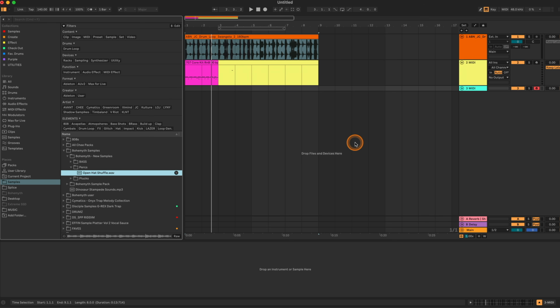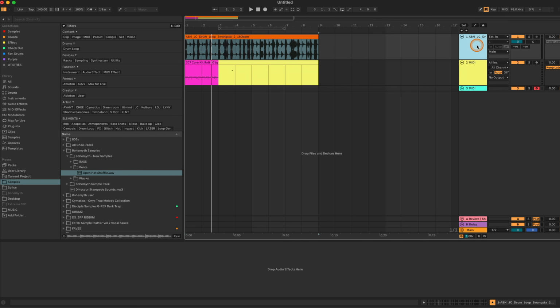Next, we're going to talk about the lower section. So you might have seen a lot of stuff going on here while we were playing around and showing you guys different stuff from the browser section. And this section is called the lower menu, and this is going to change depending on what we have selected. So this is going to correspond with any track we have selected.